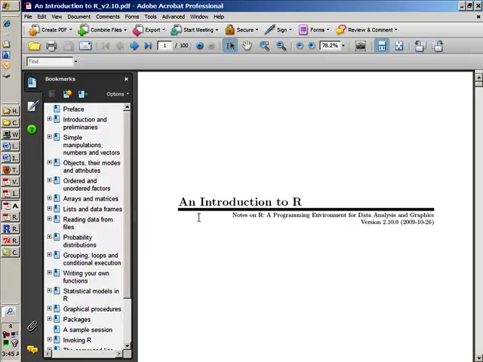You can download it, and we will also make it available through the course's website. It's about a 100-page document titled An Introduction to R.